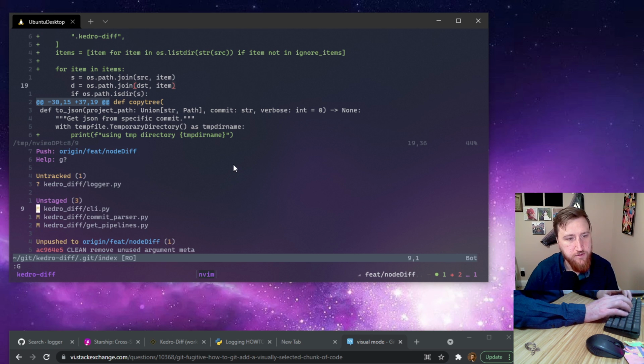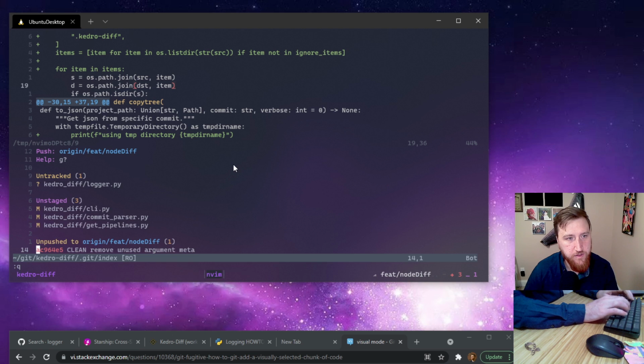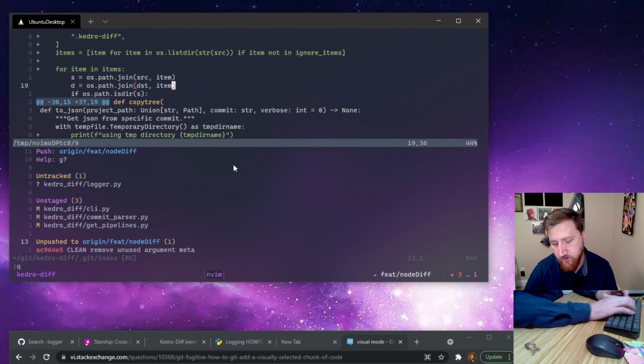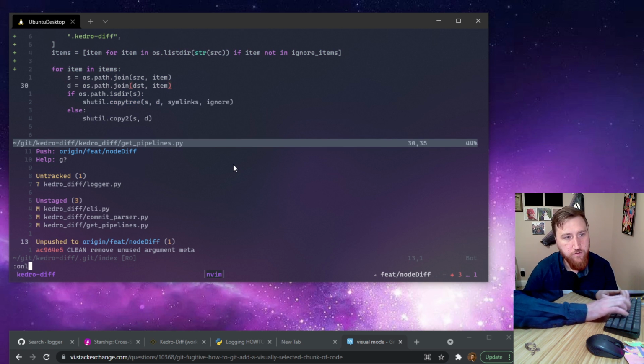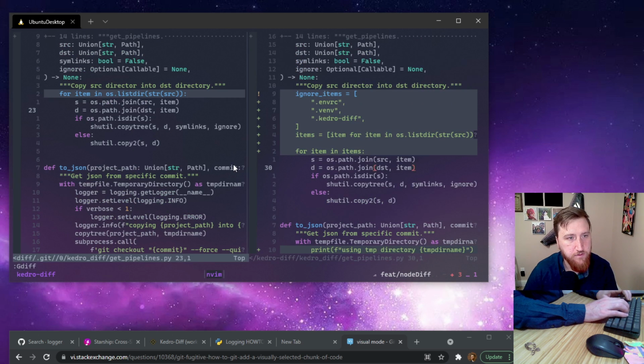We will unstage it. We can do gdiff. Maybe we need to be in the file we want to be in. Only gdiff.